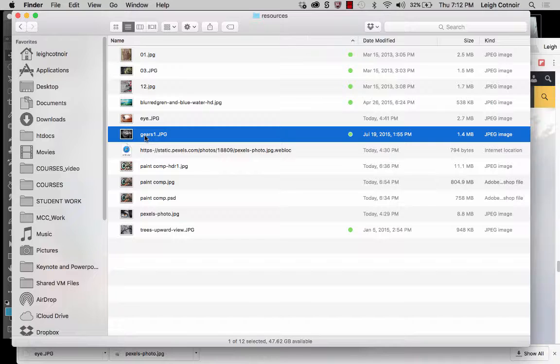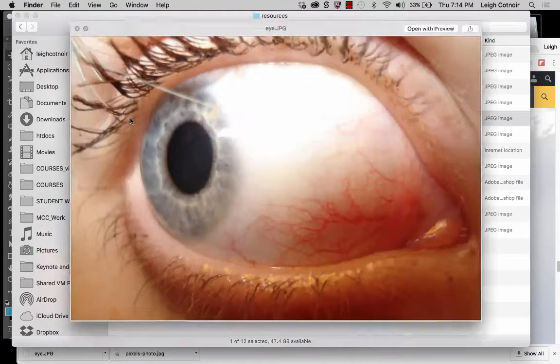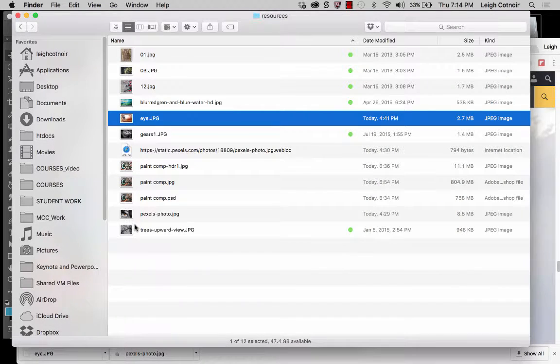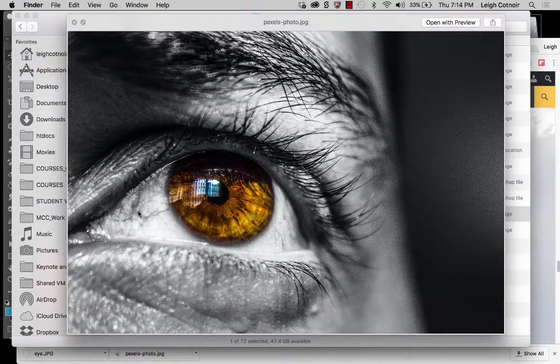And so I went, actually, I didn't have any pictures of eyes, and I decided to go to the web and see if I could find something I felt was suitable. And if I didn't, then I probably would have taken my own pictures with my smartphone of someone's eye. So here's one of the eyes that I found, and actually, this is one of the first ones that I found, and there were a lot of really interesting photographs.